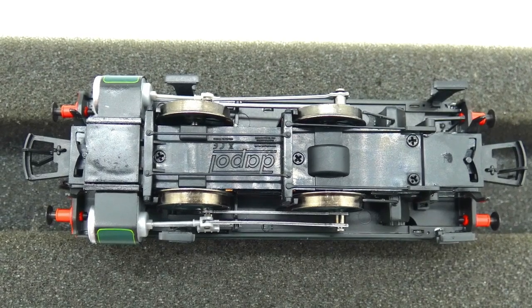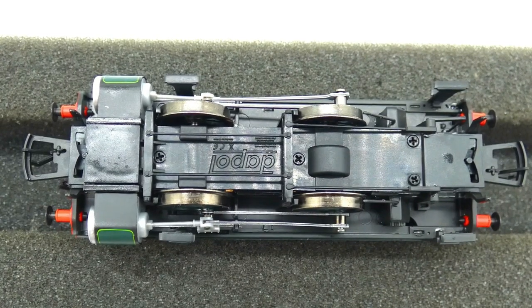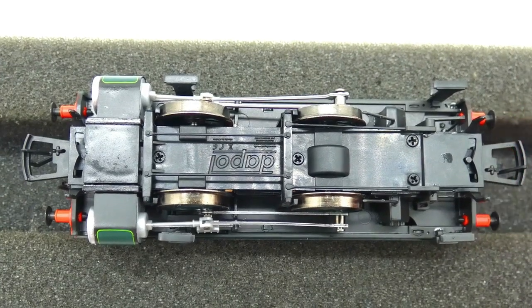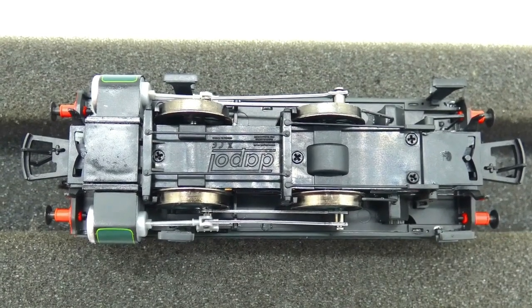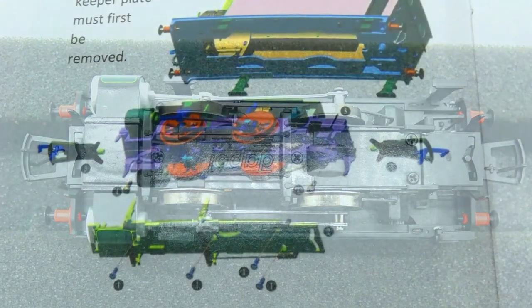As we do an underneath look at the model now, as you can tell, these couplings do a V-shape and they do pivot pretty well. They're on either end. We can also see that it has the brake rigging already applied. If you want to take the base plate off, you have to undo four screws and the brake rigging to get it off, and I just wasn't willing to do that.